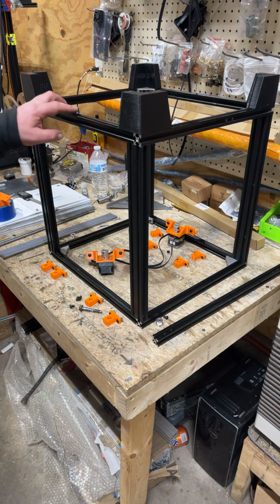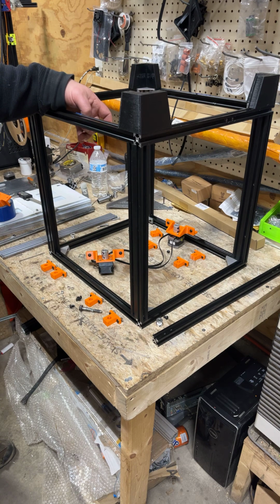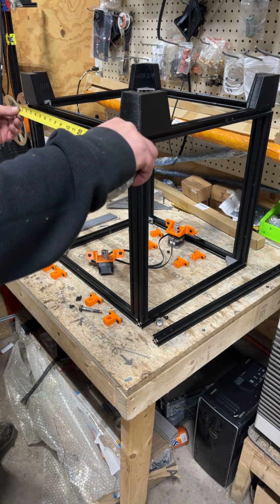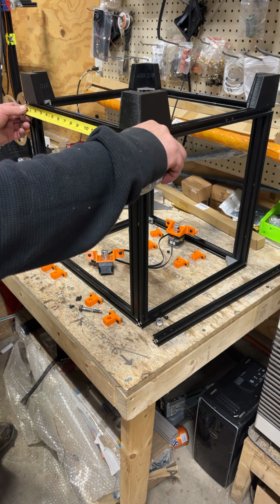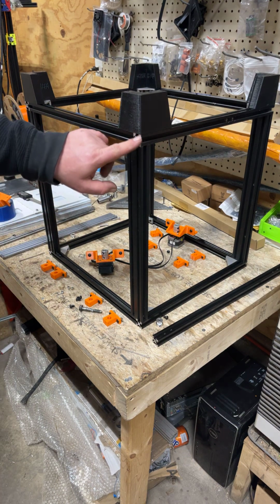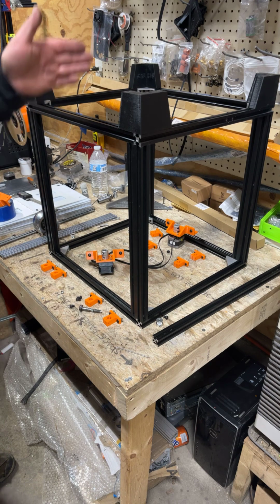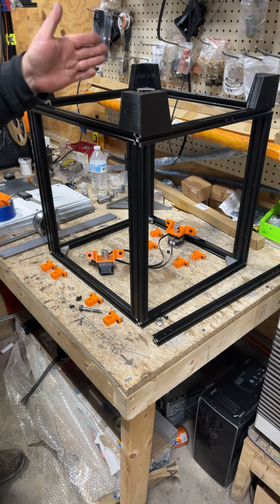I did have to redo my tape with the little dot. You don't want that very far over this because after we get it in position, we're going to lift and pull. But it's 206 millimeters to the center. If you went with standard length that I did on this, it's a tiny bit oversized for what it has to be, but it's because if you want to run a big hot end. So basically I measured from not this extrusion, but where this one begins over in half the length to the center. Just put a tape dot. Like I said, whatever you do here, you got to do on the back. If you're 1 millimeter off in a certain way, it's no big deal as long as it's the same on the back.